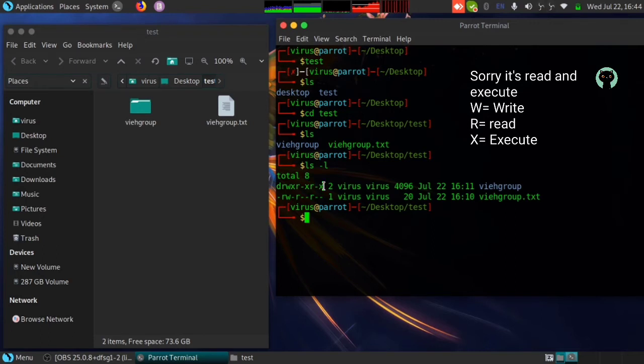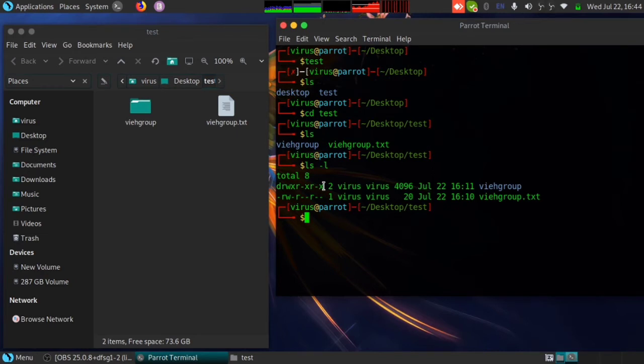So let's understand how to assign particular permissions and how to rewrite them. If you want to assign read, write, execute permissions, then we have to understand the digits involved in file permissions, which are 4, 5, 6, 7. 7 means the permissions read, write, execute. 6 means read, write. 5 means read and execute, and 4 means only read.